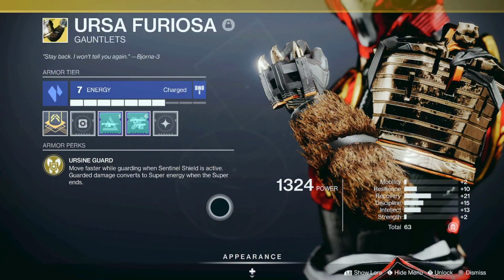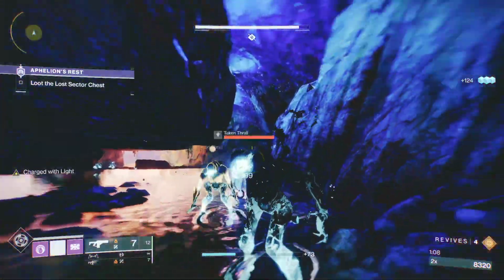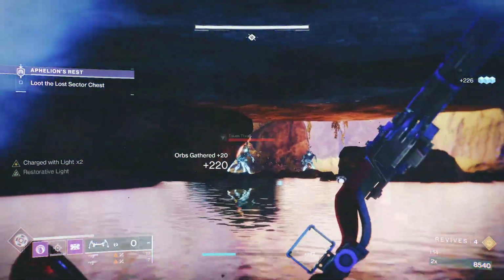Now, the most popular exotic for this class tree has always been Ursa Furiosa, but in this build we are not using Ursa, although you can if you so choose. We are taking a different approach with a different exotic and you'll see why. Anyway, let's now take a look at our character stats and the mods.